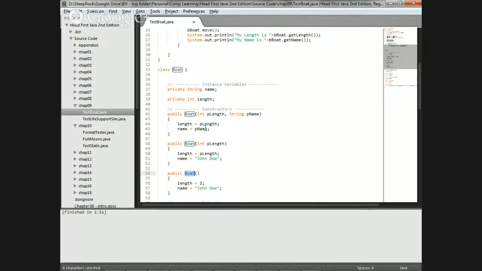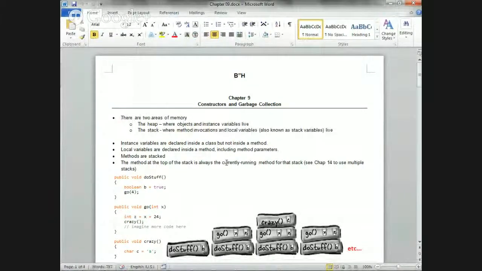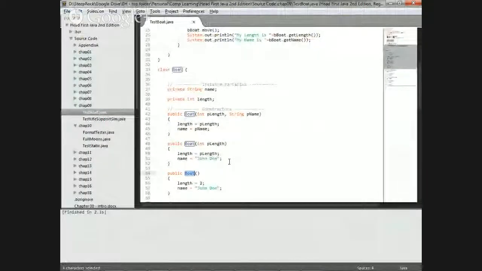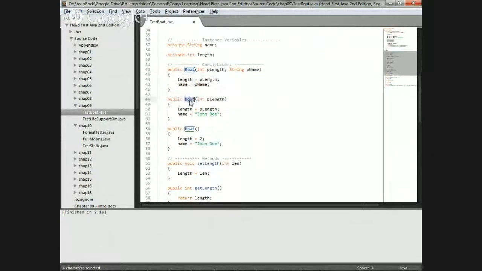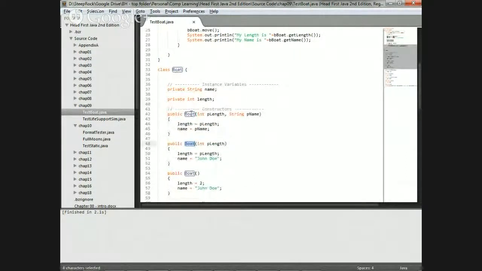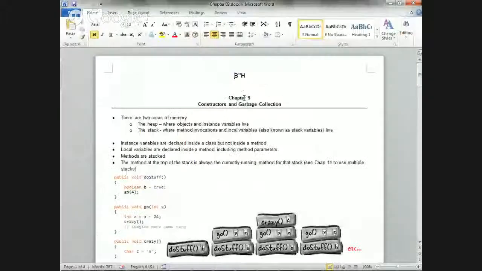Okay, so let's go through the text. Do you want to go through this code again? Do you remember this code? We have a boat, and anytime you name a method, it's actually not a method, but it looks like a method. It's named the same thing as the class. And I don't declare anything for a return value. If I did that, it would not be a constructor. By constructor, you don't declare anything for return value. That makes it a constructor. And then over here, you just pass it and it creates it.